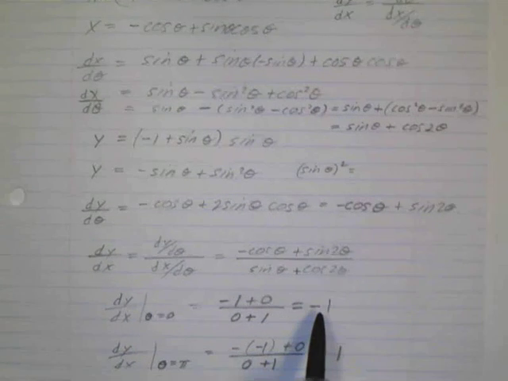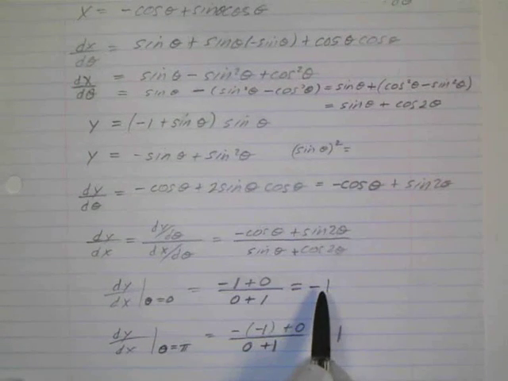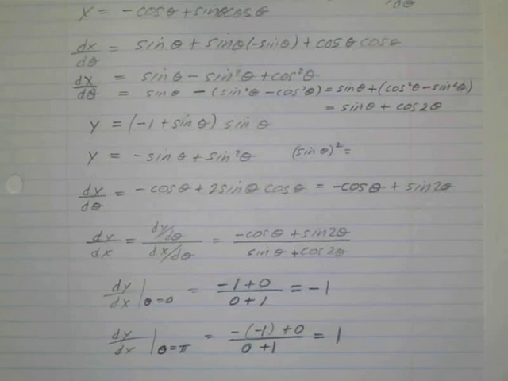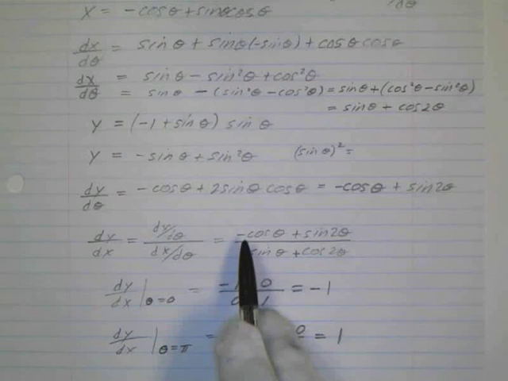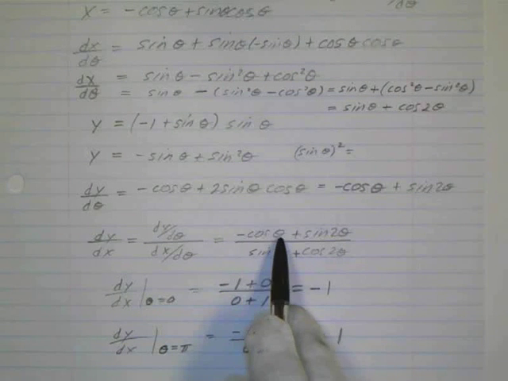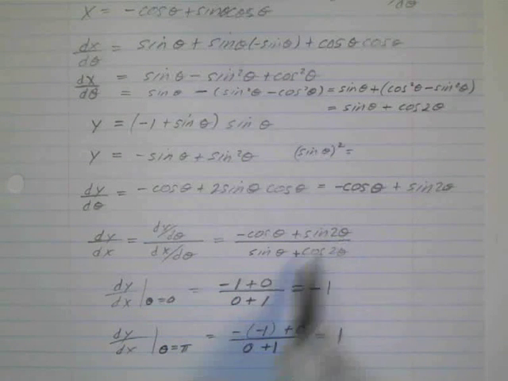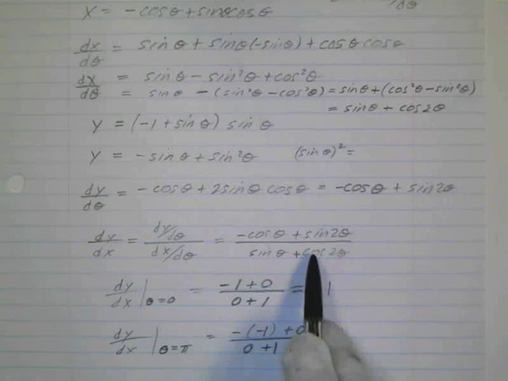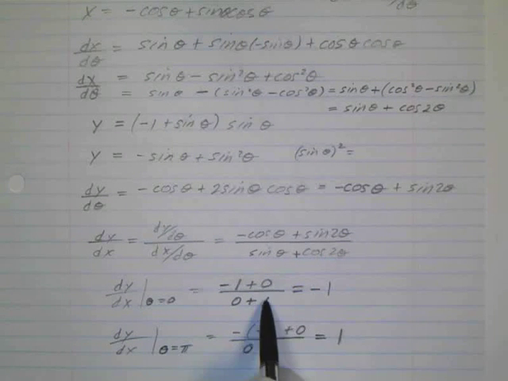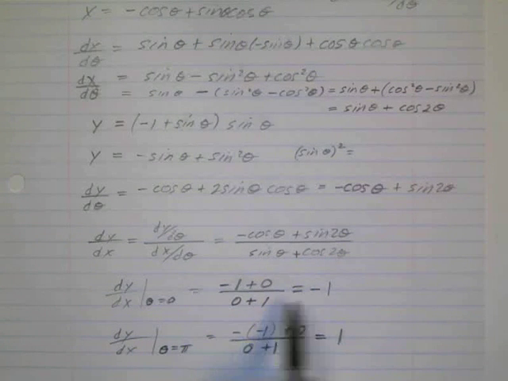Oops, sorry, I'm doing all that, missed all that stuff. Okay. So I'll repeat it. Negative cosine of 0, that's -1. Sine of 0 is 0. Sine of 0 is 0. Cosine of 2 times 0 is 0, is 1. -1 over 1 is -1.